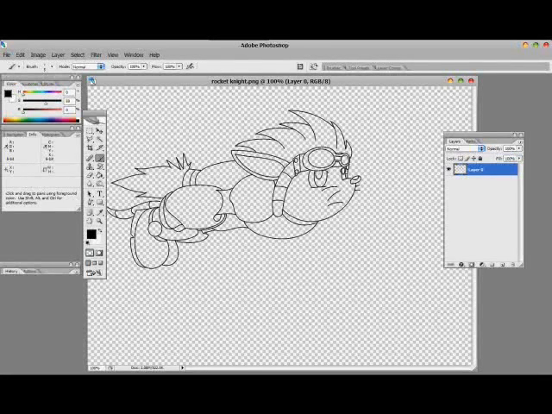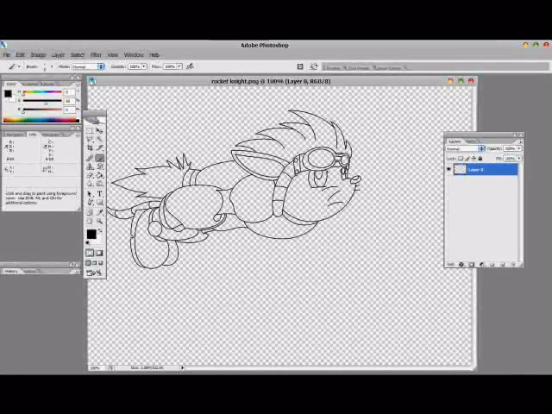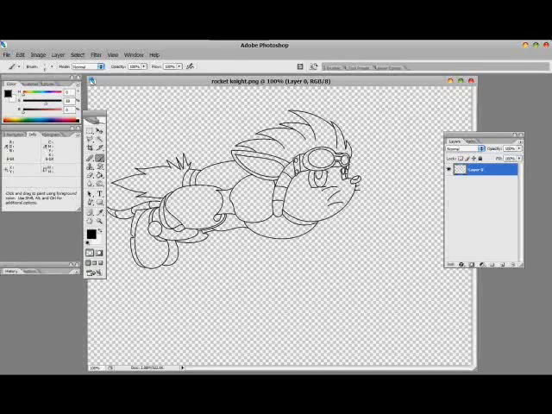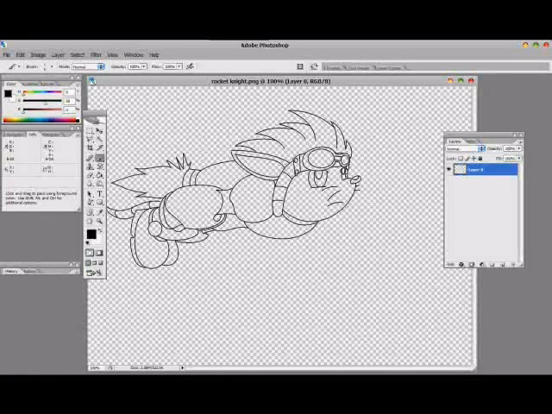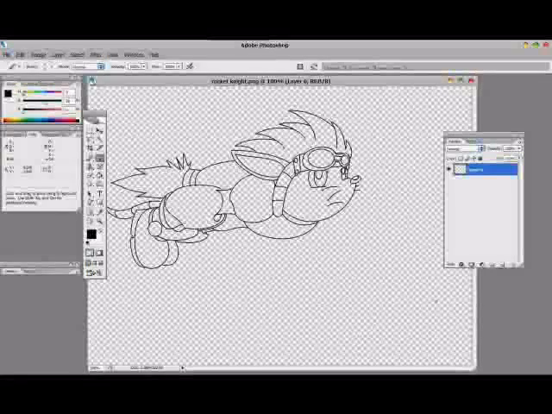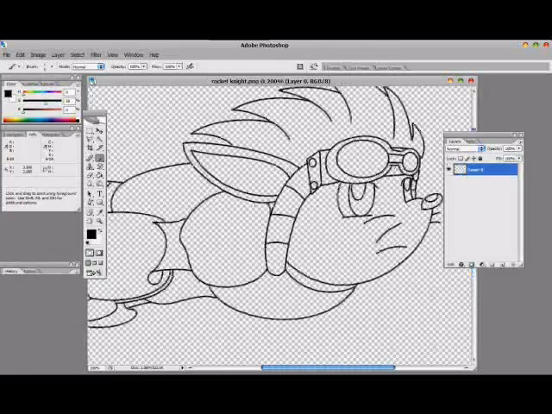Now I'll be giving you a tutorial on how to color and shade in Photoshop. This is the technique that I use for all of my artwork. Here I got a picture of Sparkster from Rocket Knight Adventures, an obscure game for the Sega Genesis. It later had a sequel on the Genesis and a remake on the SNES, but this isn't why we're here, so let's get on to the tutorial.